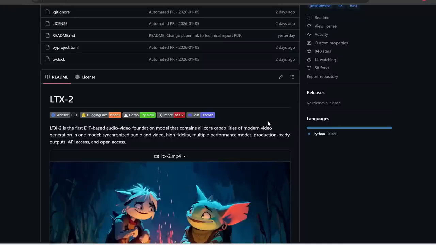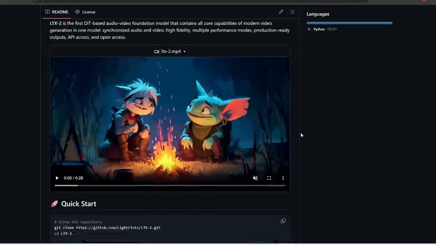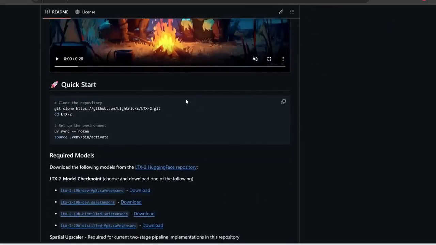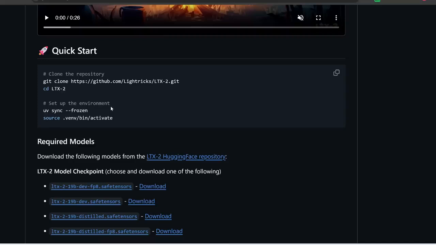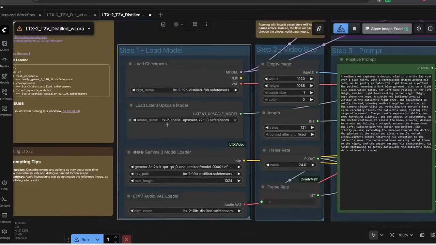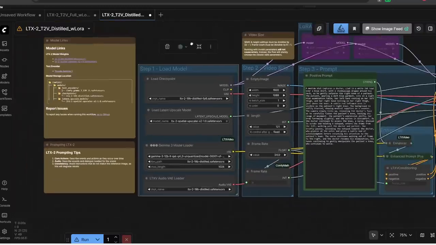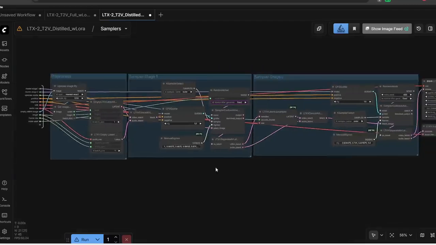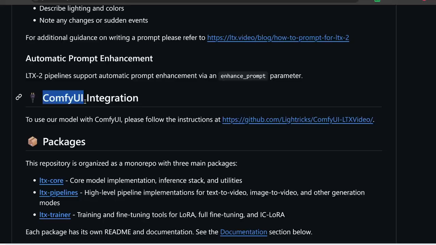Let's go over how you can install LTX2 on your computer so you can use it for free and unlimited times offline. So here's their official GitHub repo, and down here it does contain some instructions on how you can run this with some raw code. However, it's not too intuitive, so what we're going to use instead to run this is a graphical interface called ComfyUI. If you haven't heard of ComfyUI, this is the most popular platform for running open source image and video generators offline. And this tutorial assumes you already have ComfyUI installed.